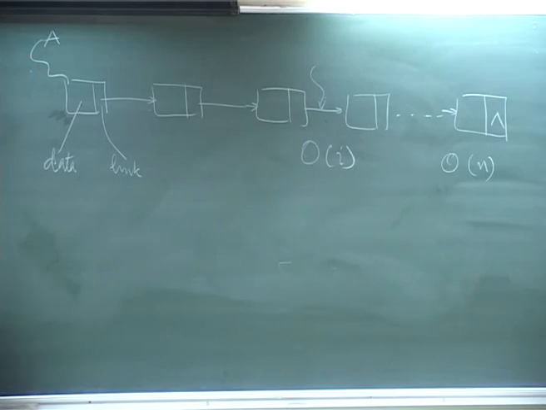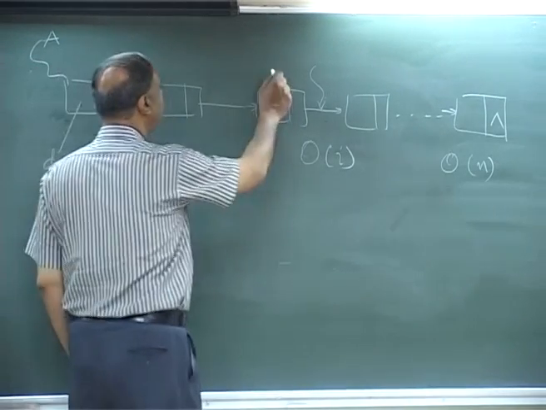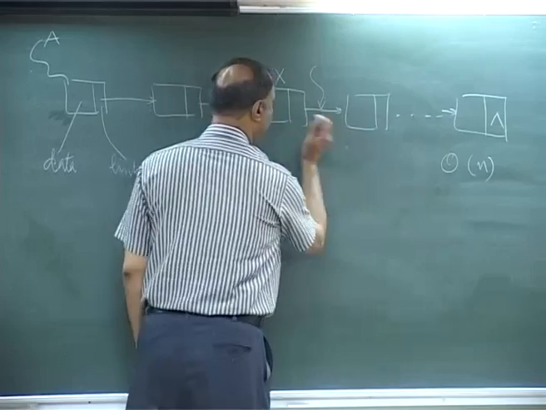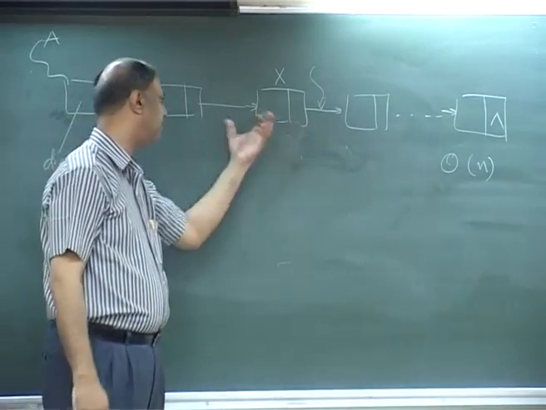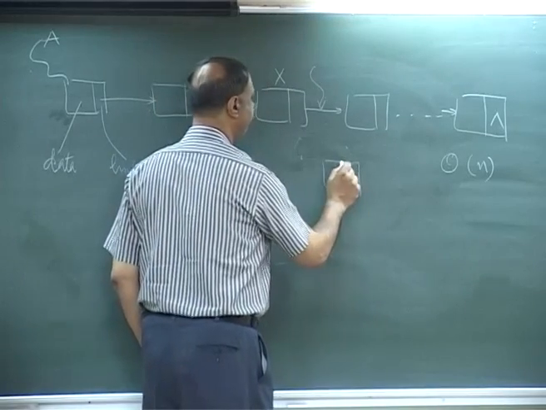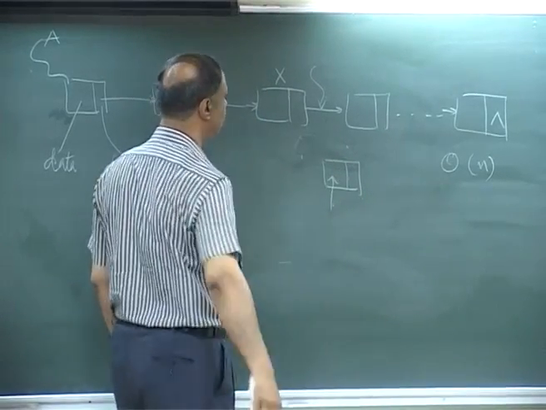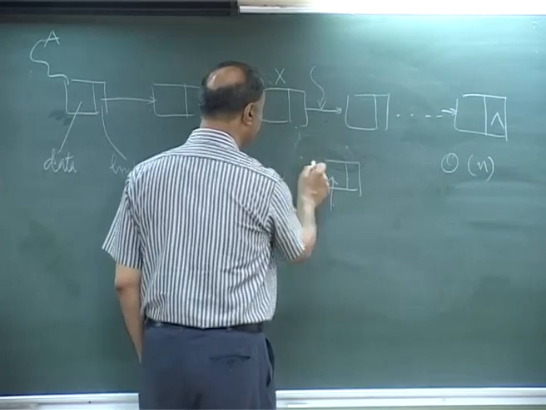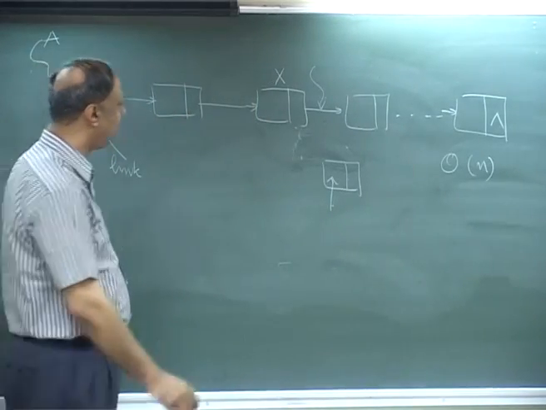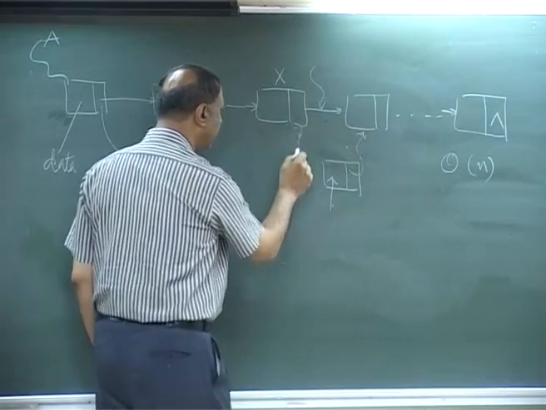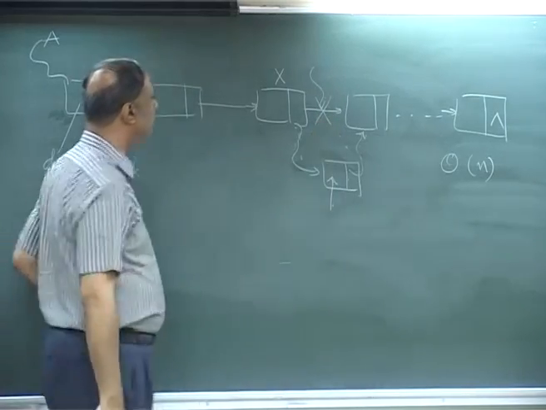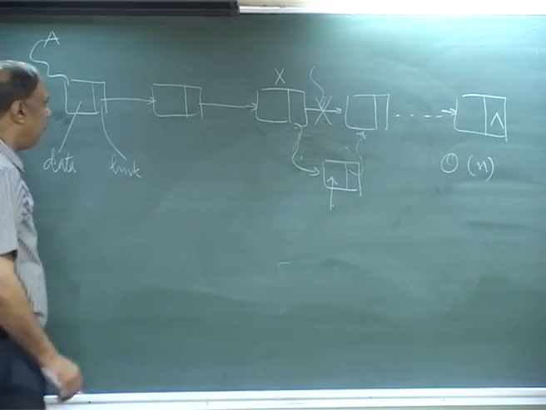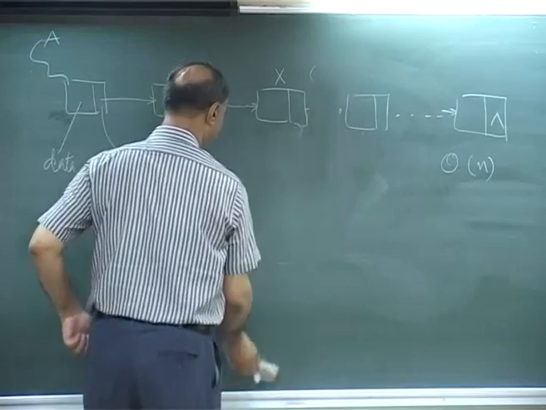Now, let us see, suppose I want to insert a node after x. What I do? I arrive up to this by some means, and then I will get a node, fill the data, and then if I link this one first, then I lose the information about this one. So what I have to do, I have to link first this one, and then you will be linking this one. So this link will go, this link will be out, so this will be the chain, which takes constant amount of time.